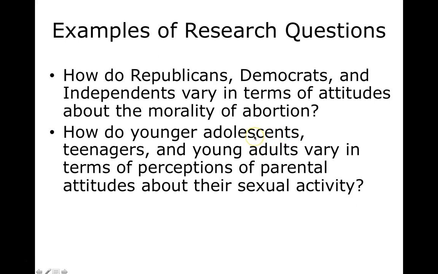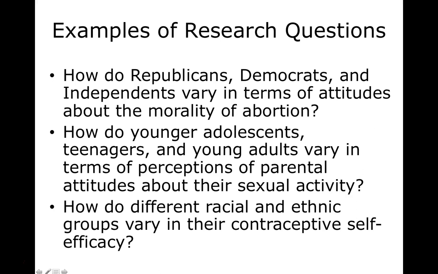Younger adolescents, we could decide how we wanted to break that up, maybe 12 to 13-year-olds or something, 14 to 18-year-olds, we could think about how we wanted to break that up, and young adults, so those who are over 18. And how do they vary in terms of their perceptions of parental attitudes about sexual activity? So this would be our dependent variable that we're looking at. And that's also a continuous variable.